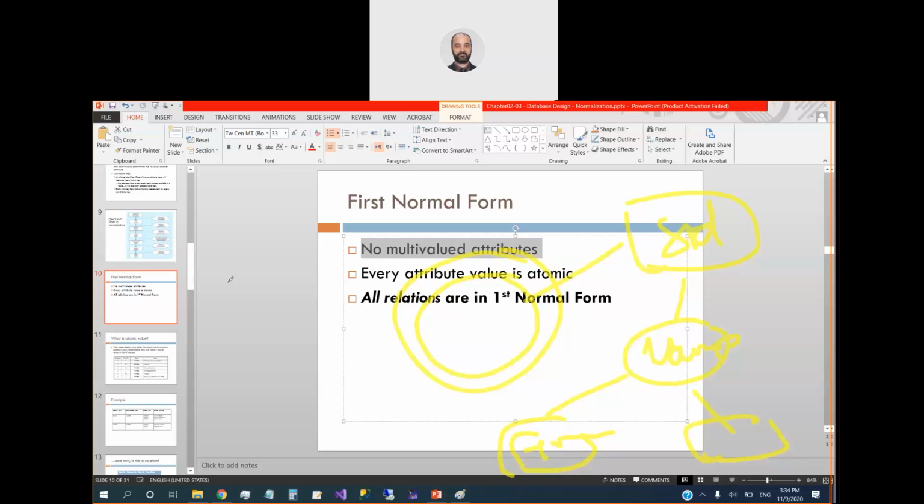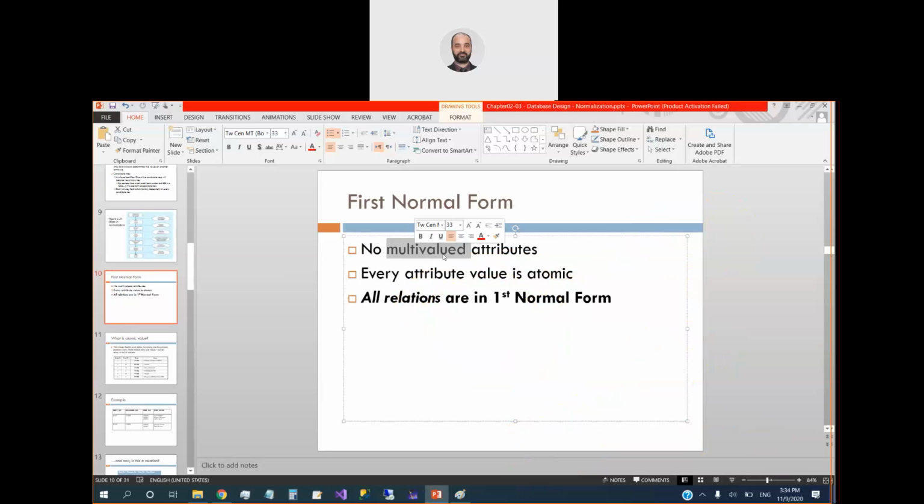So this is the first thing: avoid multi-valued attributes, which will confirm that every attribute value is atomic. So all relations are in first normal form. If these two are guaranteed, then our design will be in the first normalization form.